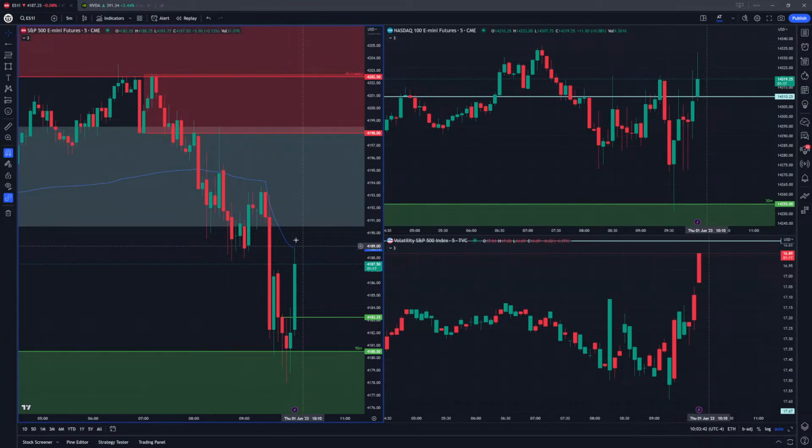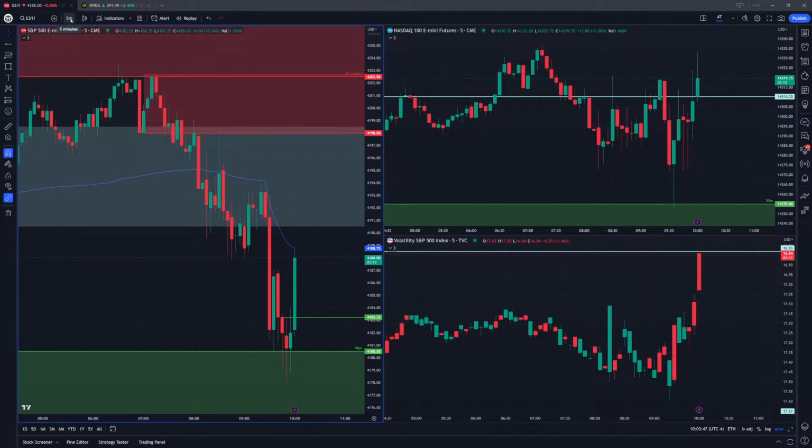Here we are back at VWAP on ES. I mean, that's too clean, guys. Too clean. VIX with some strength. We might come back to this area of interest, guys. Remember, that was our target from this demand zone.